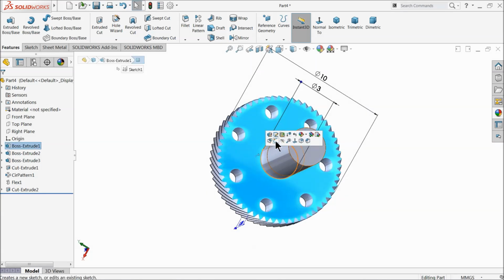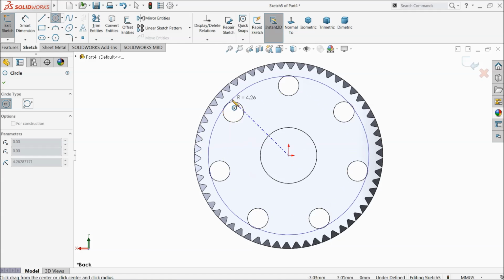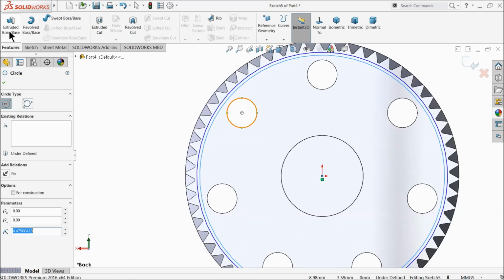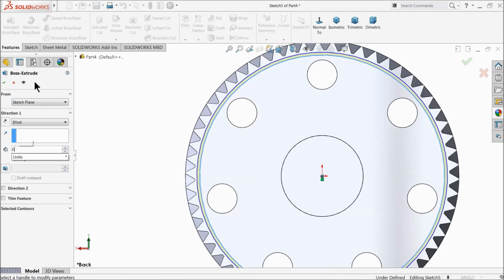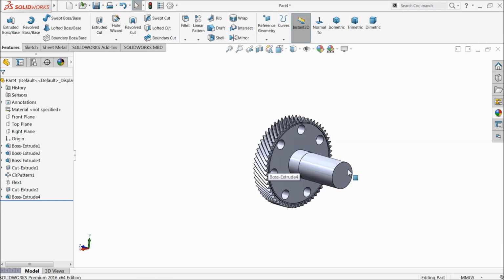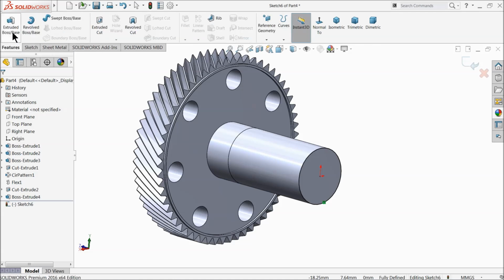Now select this surface, sketch, draw circle. This one no need any perfect dimension. Extrude 0.1 millimeter. Okay. See a partition here. Now select this face, sketch, convert entity and extrude.